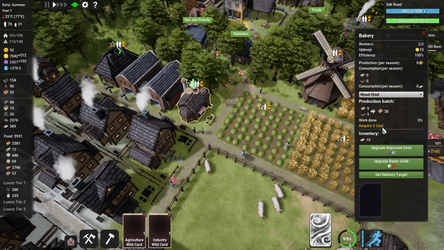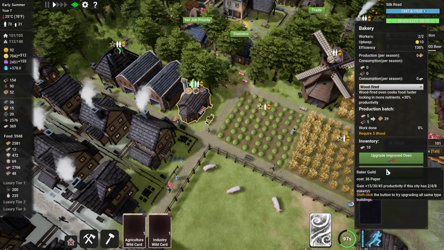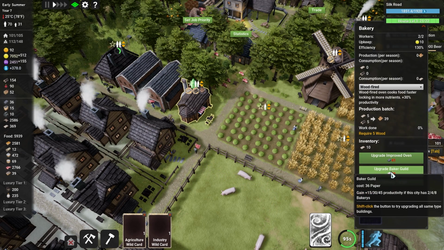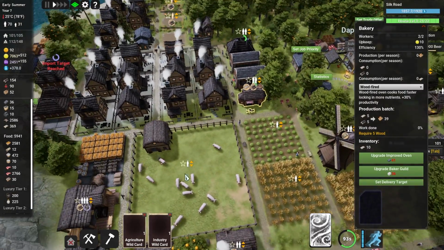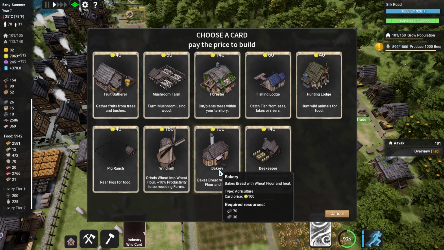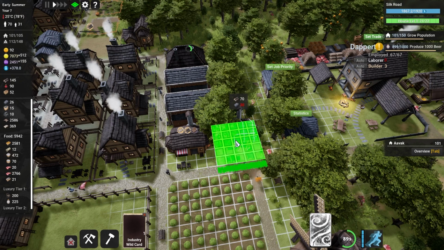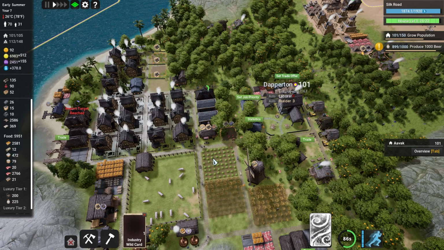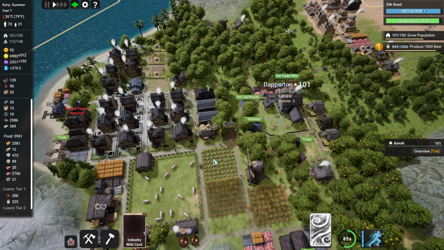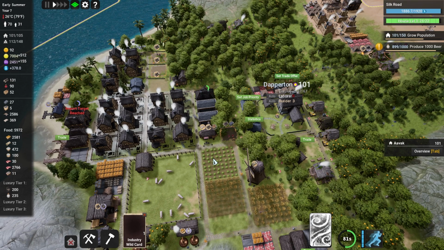Now, if we use wood-fired ovens cook foods faster, locking in more nutrients, plus 30% productivity. I would like to get some more stone. But for now, let's just go with the bakery. There's a combo going. Perfect. Beep. Honey, bread or meat? No, get flavor. Hold on. Not the bees.